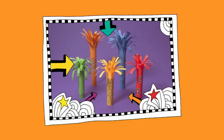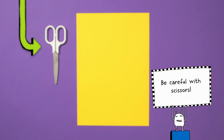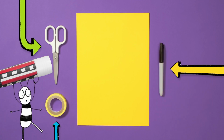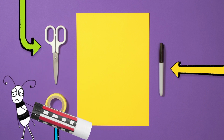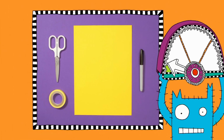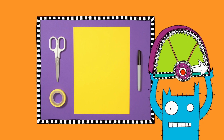Let's make some paper palm trees. You will need some colourful paper, scissors, be careful with scissors, sticky tape and a pen. And a glue stick? Sorry, we don't need a glue stick. Oh, all right. Awkward. Okay, got all that? Let's get making.